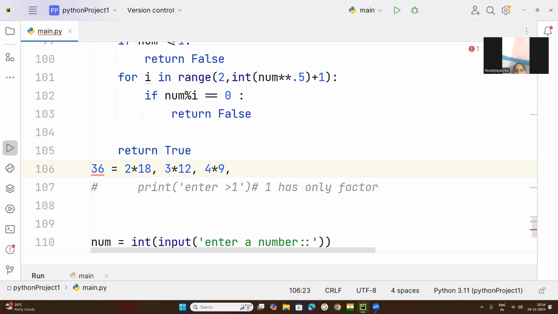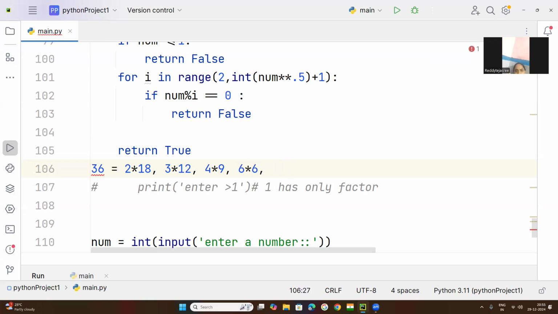There is no 5. 6 sixes are 36. 6, 7 no, 8 no, 9 multiplication 4. Okay. Same thing, we have written 4 nines. No need to write this one.